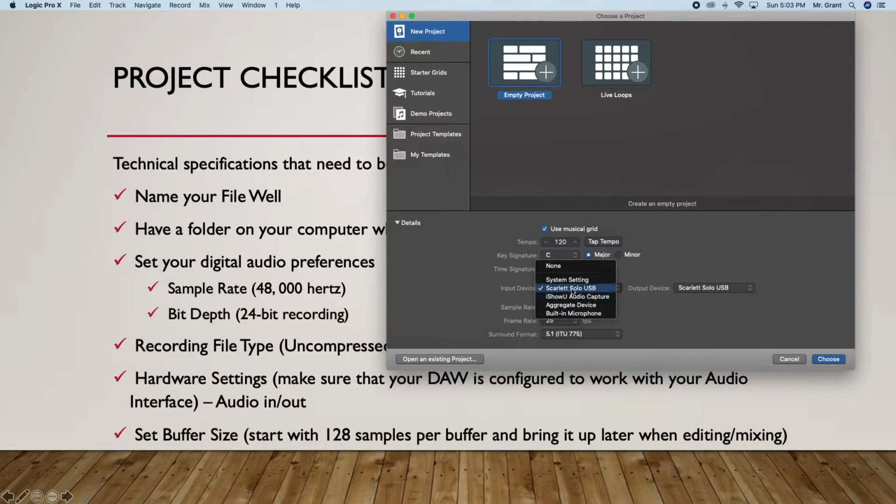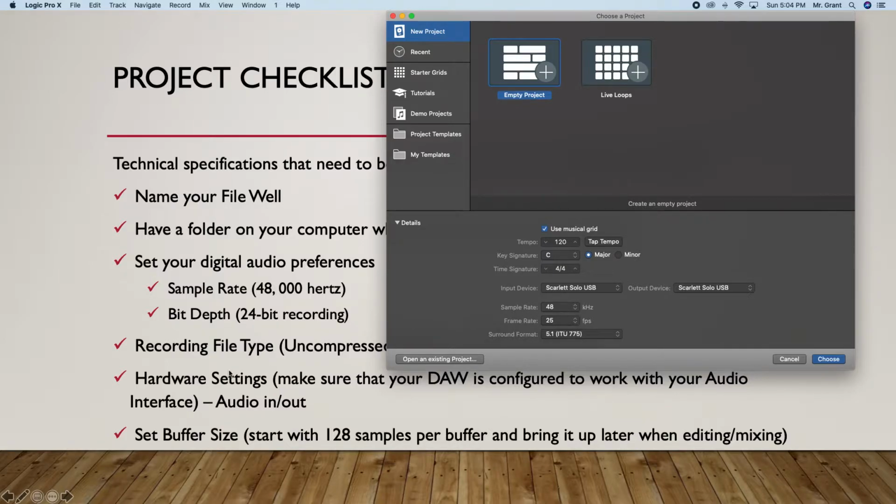Now I have the Scarlett Solo audio interface, USB audio interface, where my microphone is connected to, and that is the interface that we're going to use. Okay, and so we want to make sure that our input device is our microphone. Now, because I have built-in monitors, so the speakers that I'm using are actually connected to my audio interface, I'd rather use those than my built-in computer speakers. They're better quality and you'll get better quality sound. So we're going to make sure that our output device, the monitor speakers, are there as well.